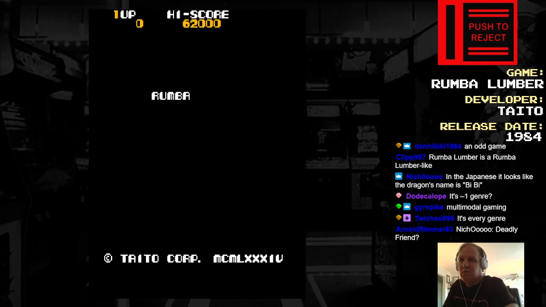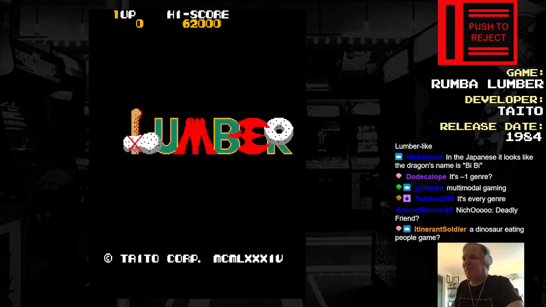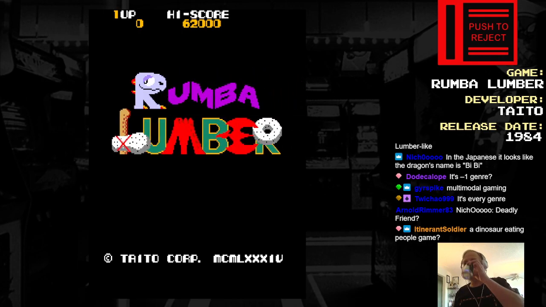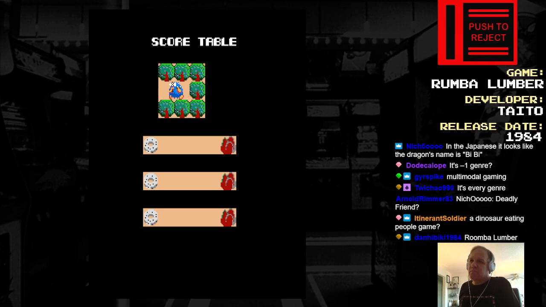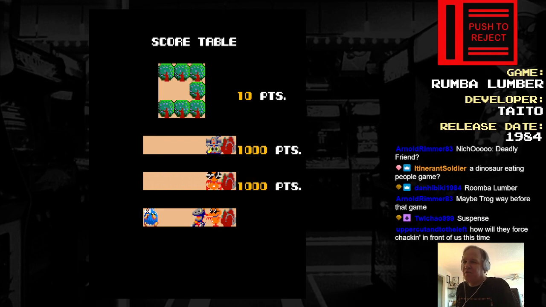Rumba Lumber. Forgot the name of the game for a second there. Bang! So you can cut down trees, you can run over dinosaurs with wheels.